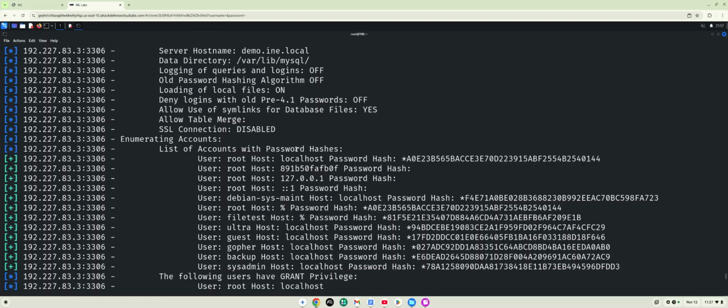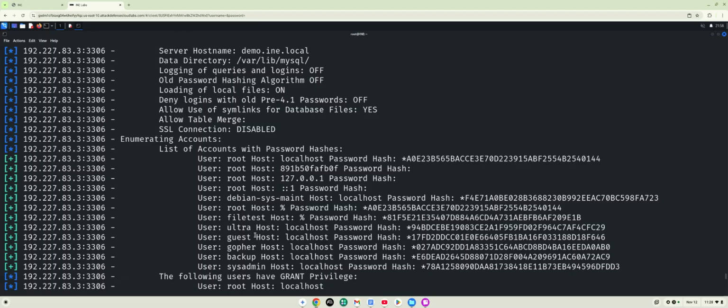We have a host name, we have accounts. Besides the root account, we have the password hash for that, which is irrelevant to us now because we have the clear text password. But now we're seeing other accounts where we have a file test account, we have a maintenance account for the operating system.